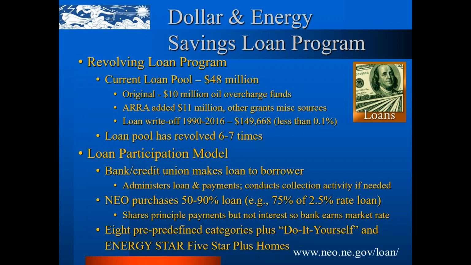Any of you that are familiar with the banking industry, I had a conversation with my counterpart on the governor's cabinet that has the Banking Financial Services Department, and he asked, what was your loan loss ratio? And I gave him the 0 point. He said, stop. If it's 0 in front of the point, you're way ahead of what almost any other program would be. And again, the key to it is that the loan pool is revolved 6 or 7 times. So that $48 million, that's how we're able to continue to make those payments.